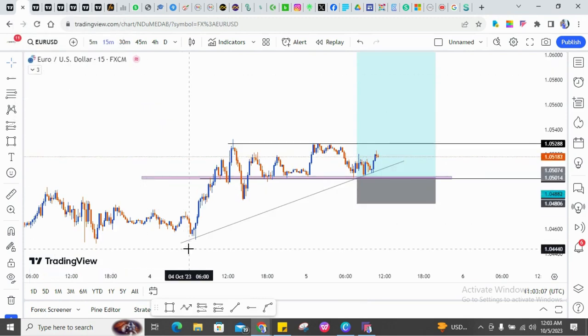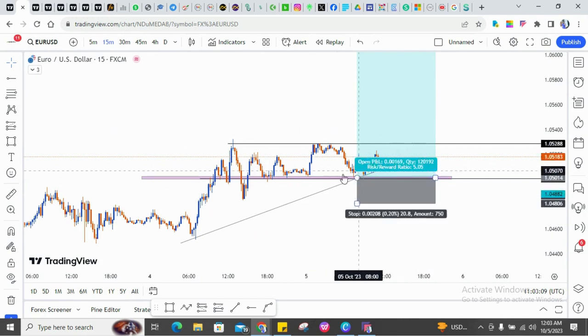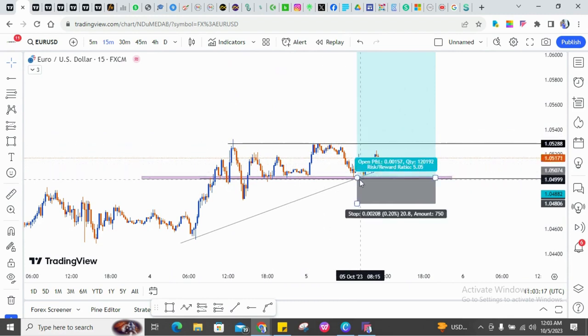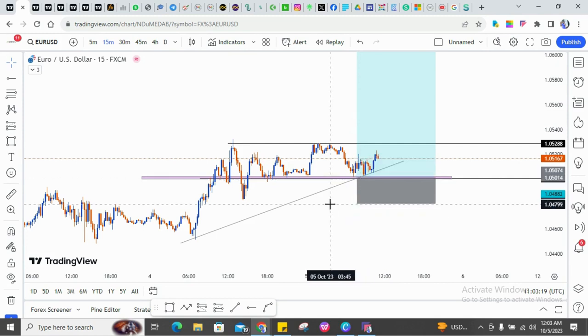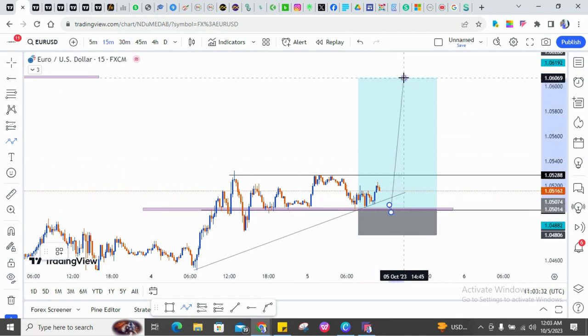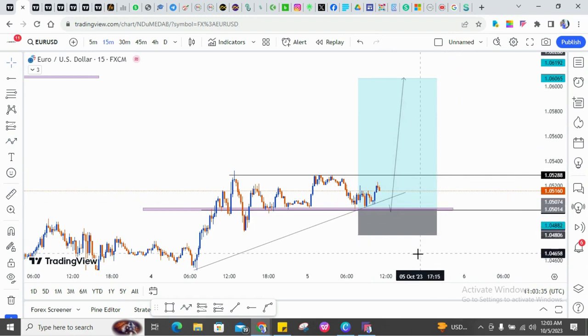So I came here also and using my trend line, I mapped out my support and my resistance. I waited for price to come down to the support. Immediately price got down to the support, I already mapped this sweet entry and I sent the signal in my Telegram group. And as you guys saw, it has already given us over 30 pips, but we are looking at roughly 100 pips from this trade. So that was what I saw, that was what happened, and that was why I sent the signal in my Telegram group.